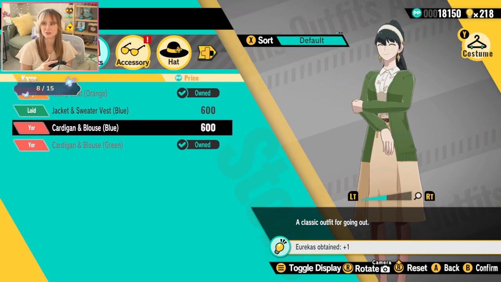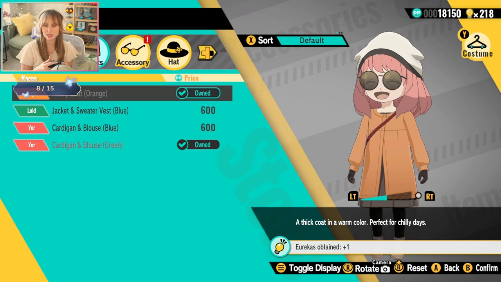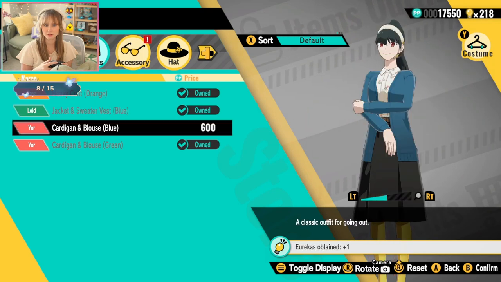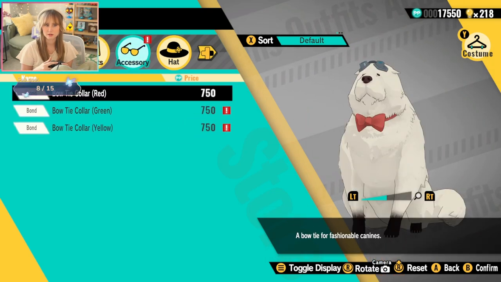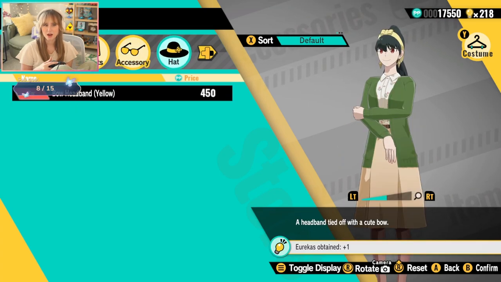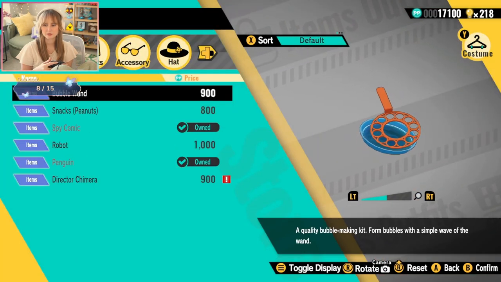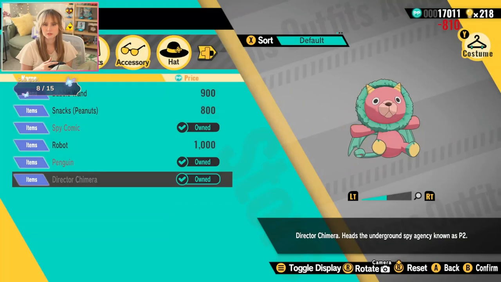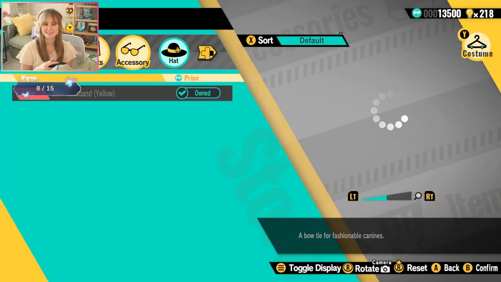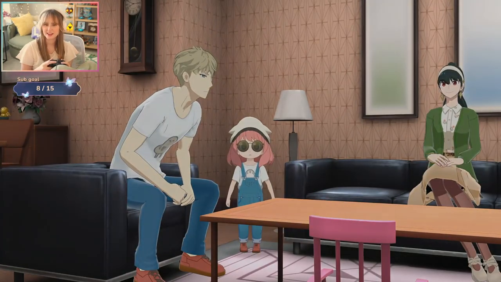You're so cute. Okay, accessories. Wait, what did they do? Oh, Eureka's obtained plus one. Oh, I guess I'll buy this for him too then. Oops, I didn't put it on. I'm gonna change her hairstyle. Do I need to buy multiple? I'm buying it all. There we go. I bought it all. All the options.